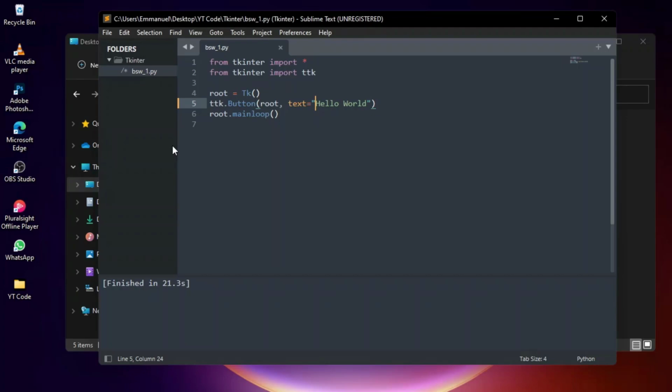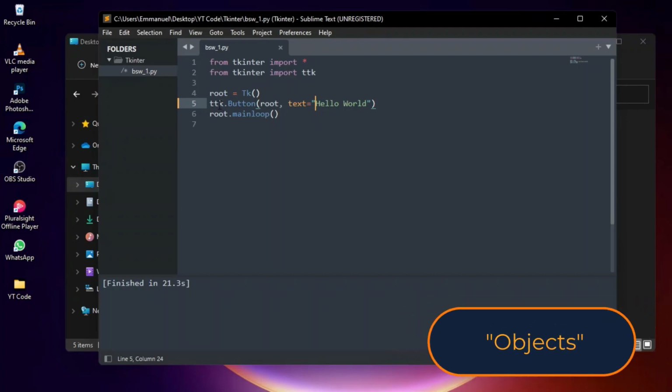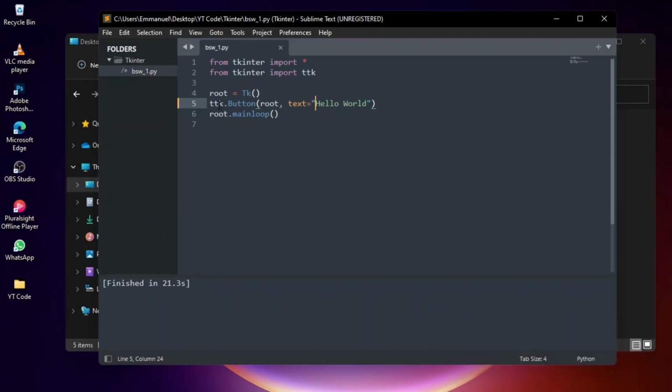Okay, now let's talk about this a little bit more. What are widgets and why do we need to know them? Of course, we need to know widgets because they are what we basically see on our screens in our app. Now, it's important to mention that widgets are just objects, as always in Python. Of course, if you watch my series on the Python beginners course, I talked about objects. Everything in Python are objects actually. Now widgets are also objects.